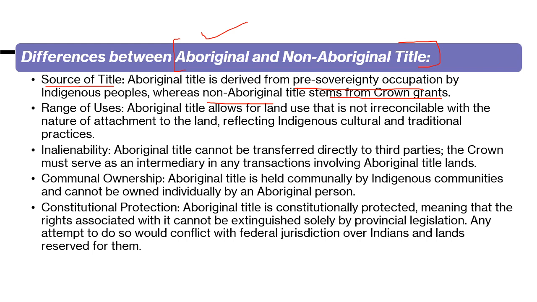Then range of usage. Aboriginal title allows for land use that is not irreconcilable with the nature of attachment to land, reflecting indigenous culture and traditional practices. Then aboriginal title is inalienable, it cannot be transferred directly to a third party. Communal ownership. Aboriginal title is held communally by a group of people, not by a single individual. So it cannot be owned individually by an Aboriginal person.